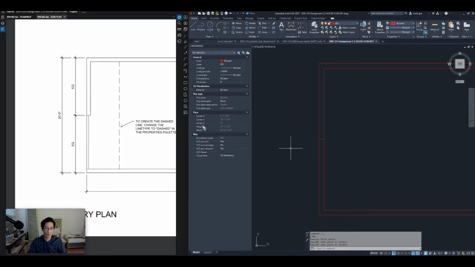So that would correspond to that little line. Then we can trim away and extend some of these other lines. So I'll use the trim command, trim away that, and then I'll also extend this to the outside edge of the envelope.